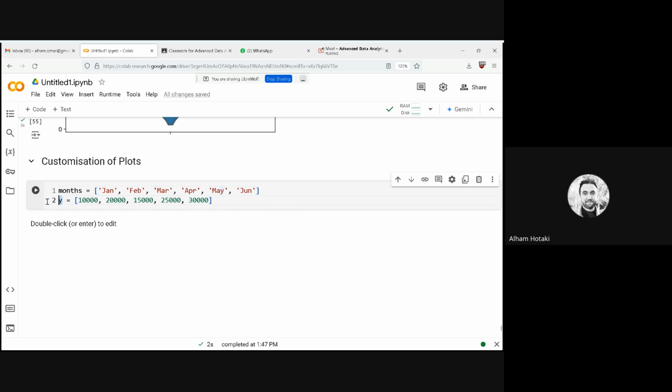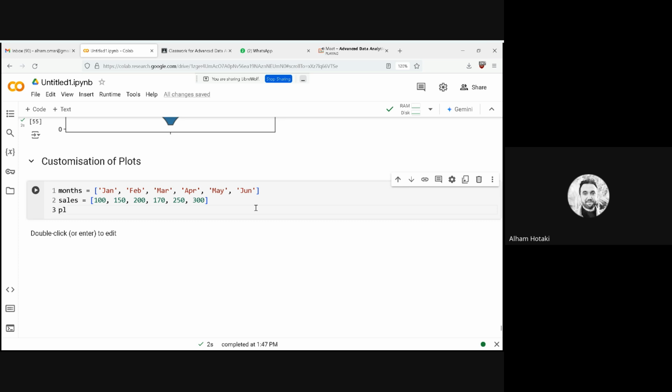And we have sales. We have 10,000, we have 20,000, or just make it less than that: 100, 150, 200, 170, 250, and 300. So these are the months and these are the sales.